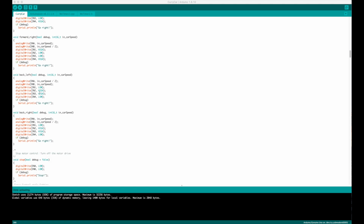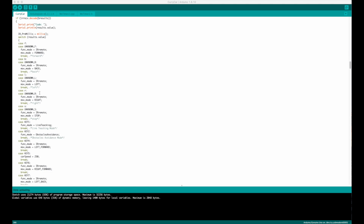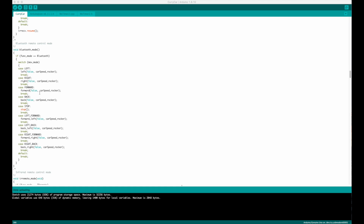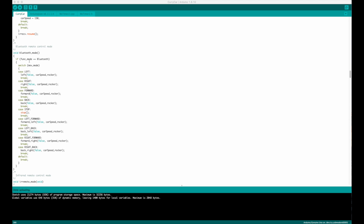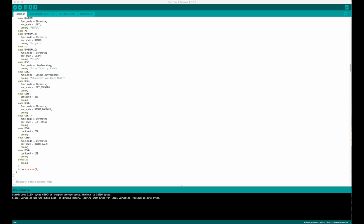And then we went down to where we had the IR get data, and what I did is actually something a little bit different than what I intended to do first off, because when I looked at the case for Bluetooth, it had these things called left forward and left back, and that runs a different thing, and I thought actually going forward and left and forward and right could be quite cool.